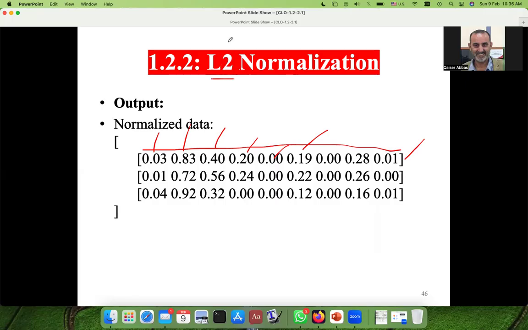And from this 2, you can say it is a kind of square. From that L2, you can get an idea so that you will not forget the definition: L2 means 2 means square. And L1 means you simply sum the values of each row, and then it would be 1.